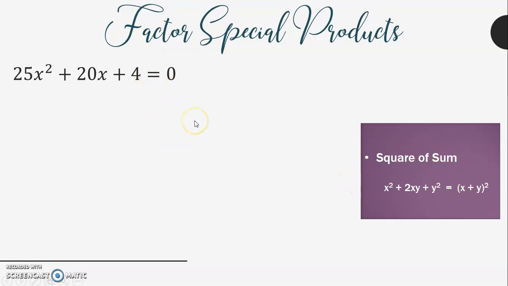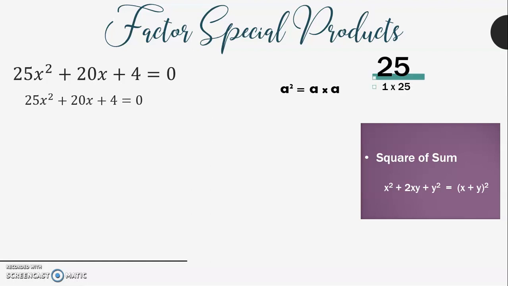So I'm going to take my factors of each number, my factors of 25 and my factors for number 4. Now that I take my factors, I identify which ones give me a square product, and I have that 5 times 5 and 2 times 2. So I'm going to use these numbers to factorize this trinomial. I look at my signs and I see that both of them are positive. So if both of them are positive, my signs will be positive and positive.